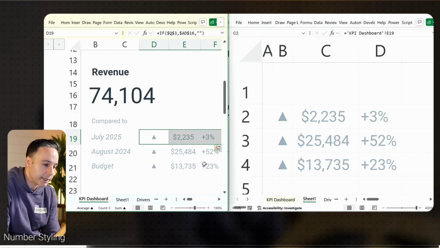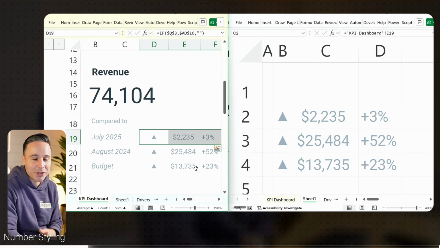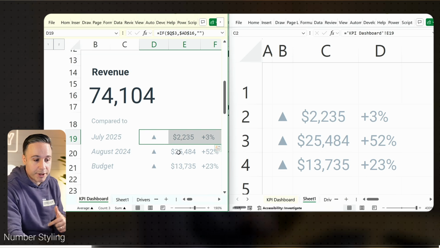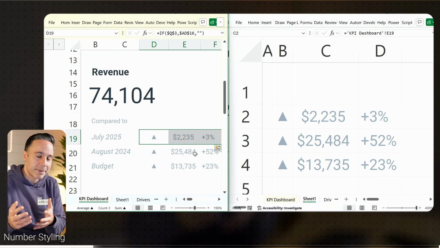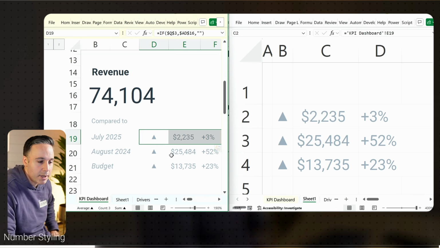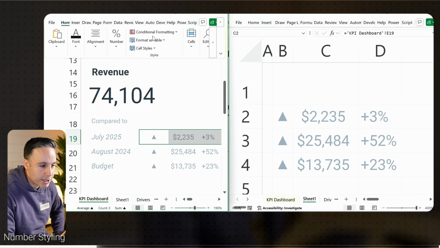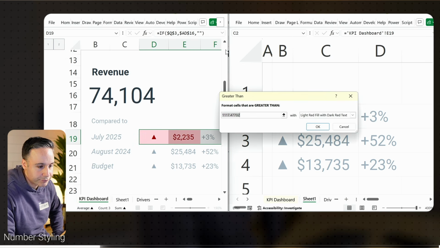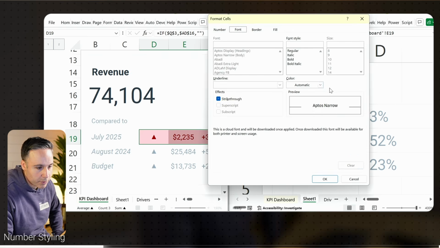I want to highlight in green if the value is greater than 0 for a good account like revenue, and in red if it's less than 0. When I get to my cost of goods sold and expenses, I'm gonna wanna flip those rules. Now, it's really easy to just do this naturally if you go to conditional formatting and click on greater than. I can then just click 0 and set this. So green formatting and click OK.